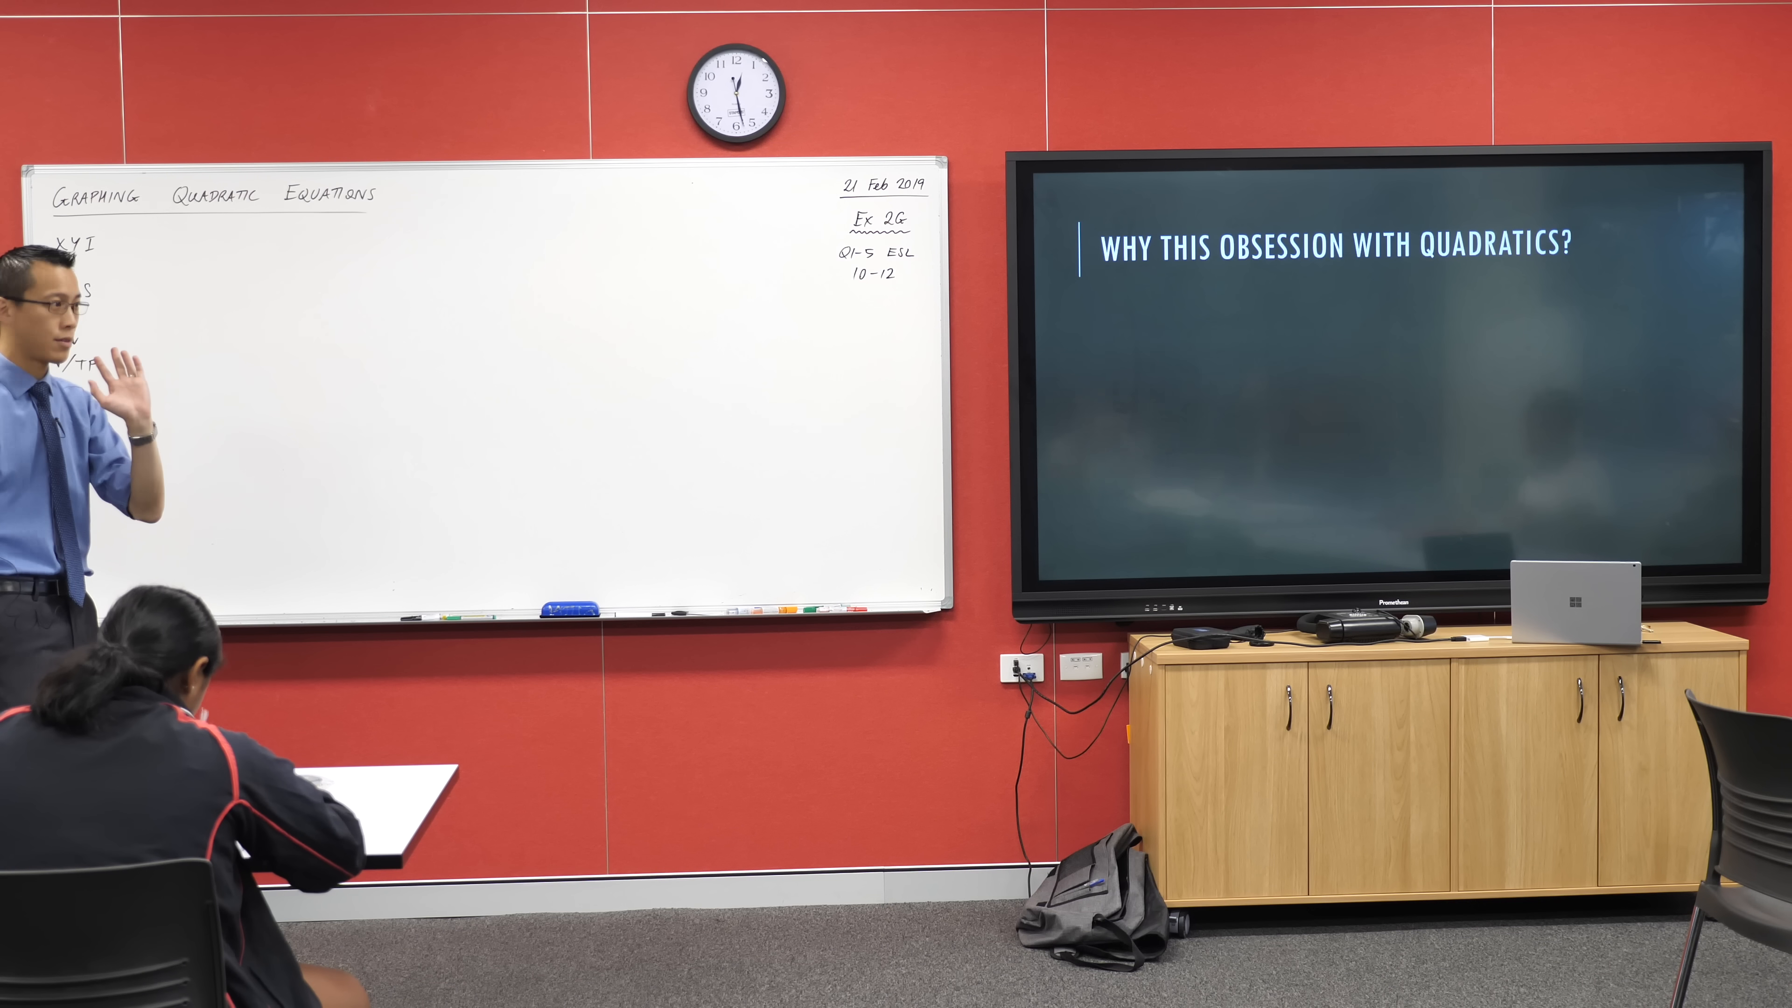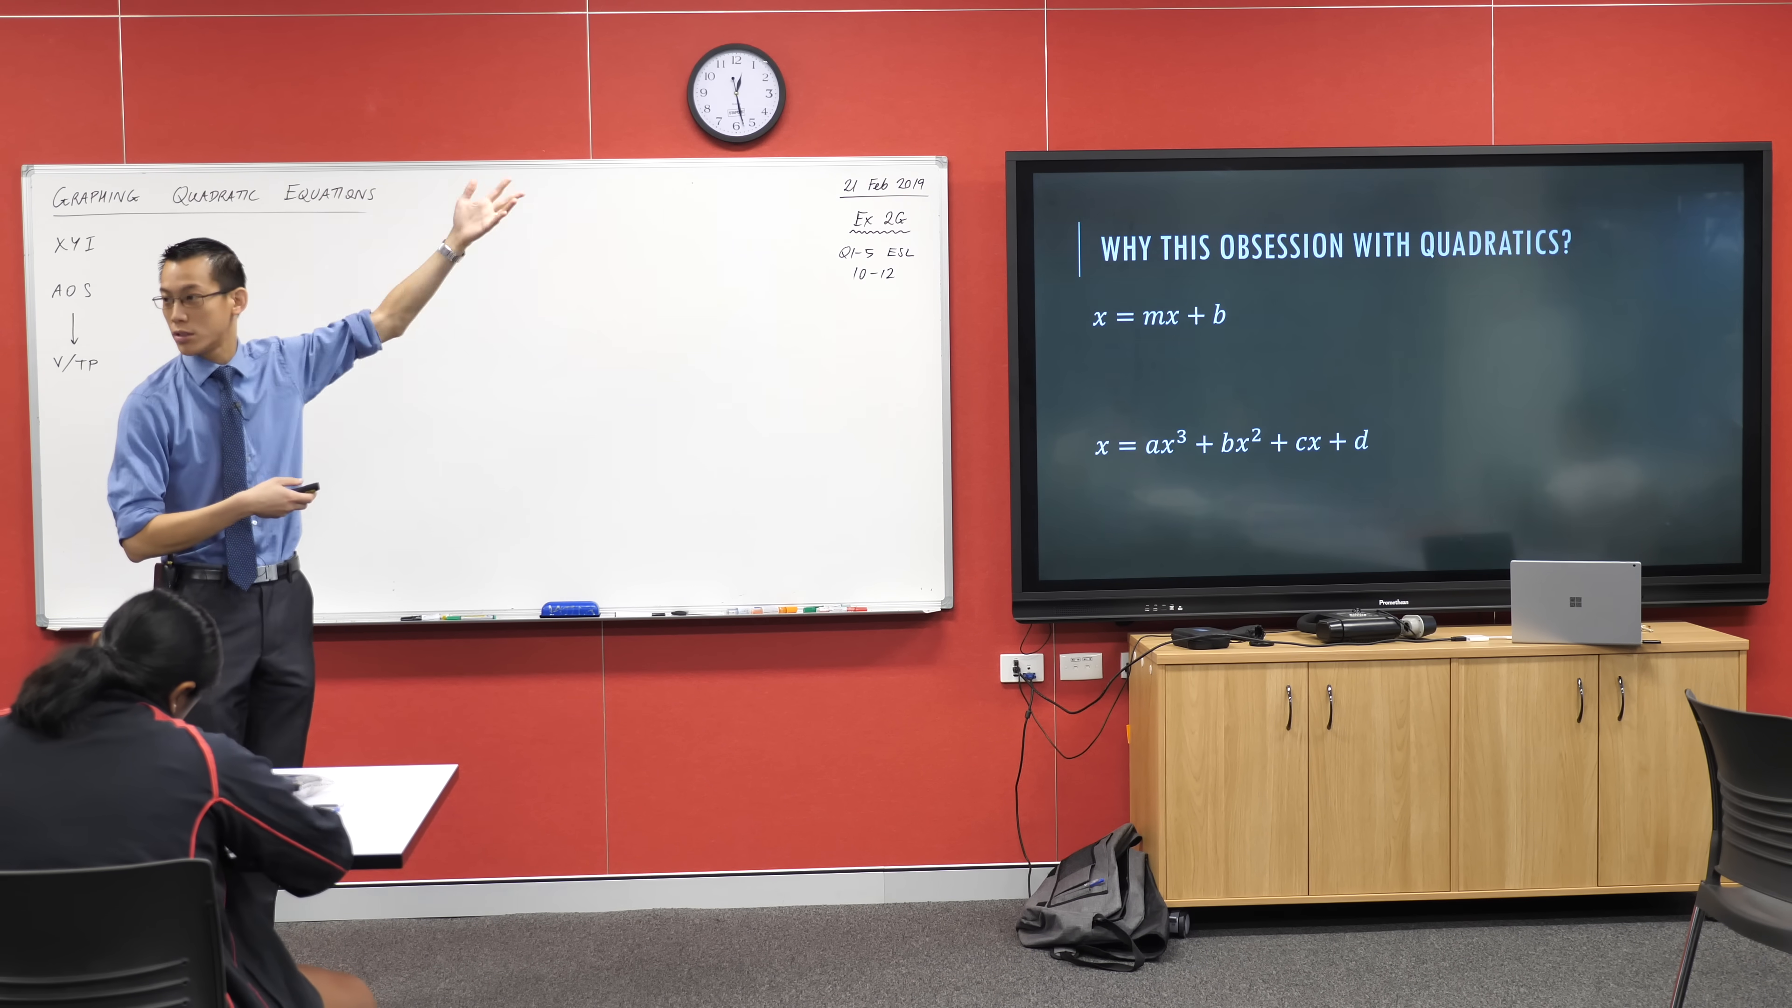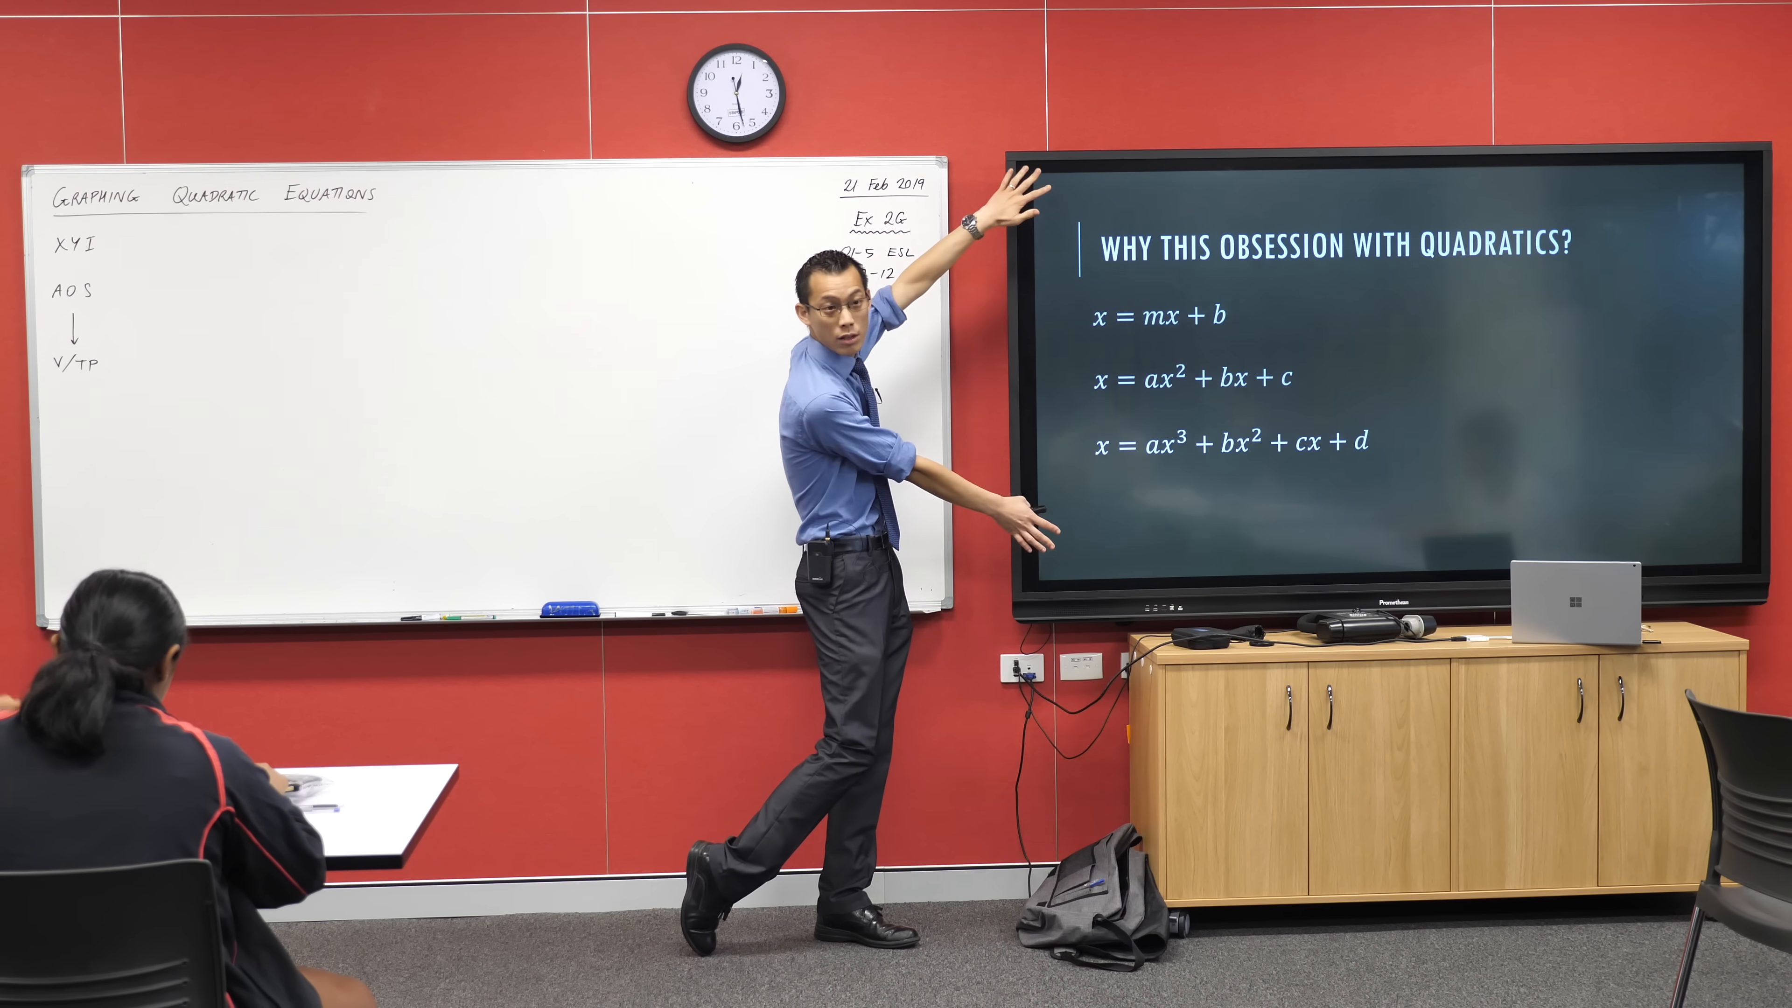Of all of the functions that we deal with, we spend a lot of time on polynomials like straight lines. We learned about these like a long time ago, way before quadratics, just simple objects. We've also very briefly looked at when you have really high powers, like if you've got a cubic or a quartic, when the power at the front is not x squared, but x cubed, or x to the power of four. We're going to spend more time looking at those as well. But then we have right in the middle of here, there's this little interesting spot, these quadratics. Why would this be the spot that we spend lots of time and attention on? Why do we spend more time graphing these and analyzing them than any other kind of these other sorts of functions?